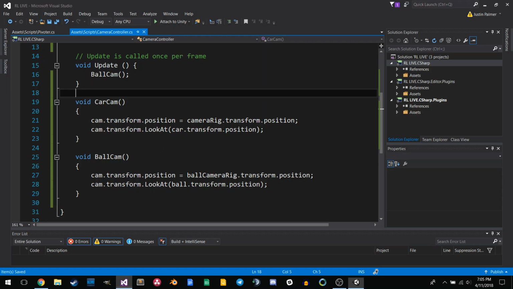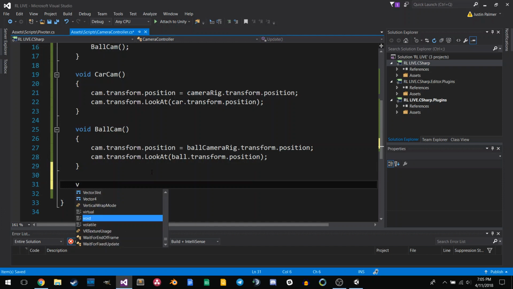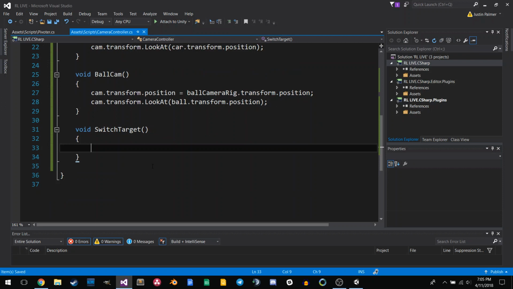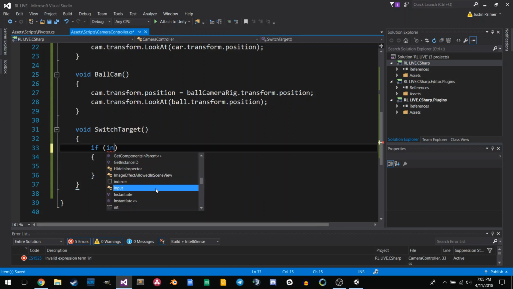Okay, so the next thing we need to do is create a way to switch between the two camera systems. Let's go ahead and create a new method. We're going to call this method switch target. So the way that we're going to do this, we're going to be checking for input from the players. So in Rocket League, I think the camera system is bound to left click on the mouse. So we're going to do the same thing here. So we're going to be looking for input.